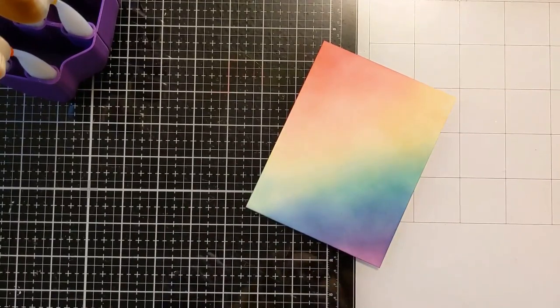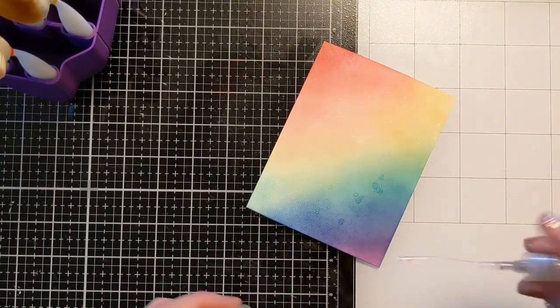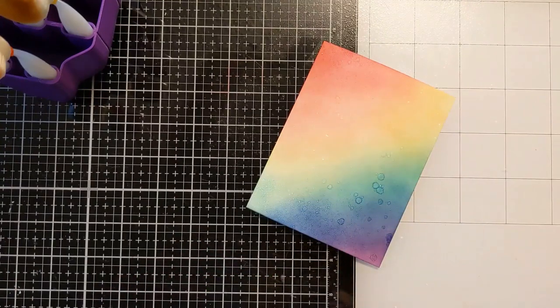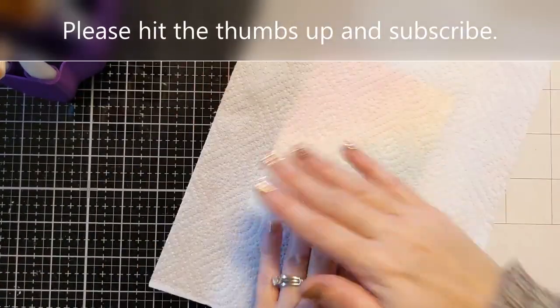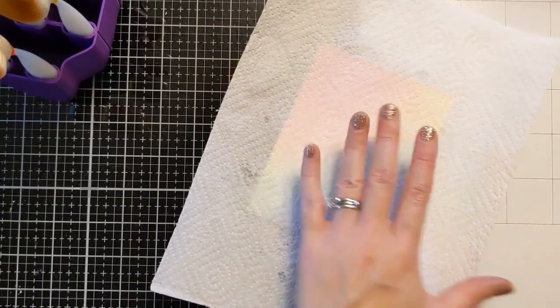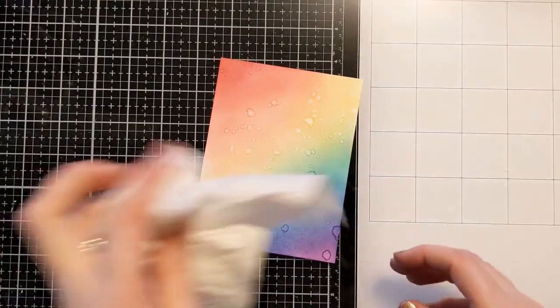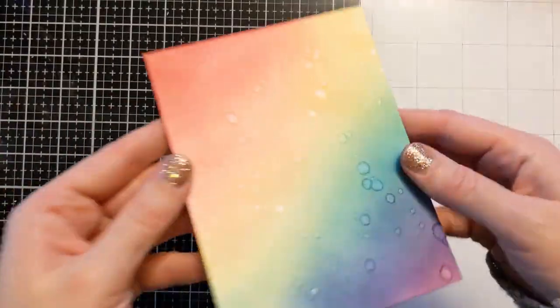This is a really easy way to use up that ink and not waste it. I have a little spray bottle with water and a little bit of Perfect Pearls. I'm spritzing it a couple of times and also using the top part to lay some more dramatic blobs of water down, because I want it to have that distressed look. It does have a cool pearly shimmer because of the Perfect Pearls mixed with the water. I use some paper towel to blot it off — it doesn't remove the shimmer, it accentuates the little water droplets, and the shimmer is definitely still on there when all is said and done.